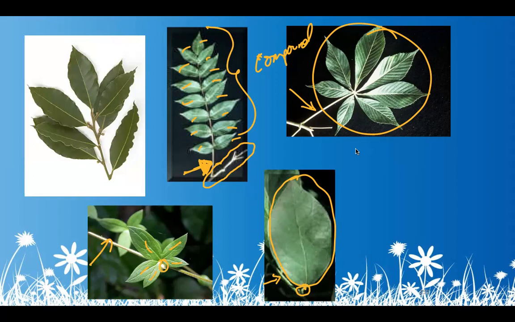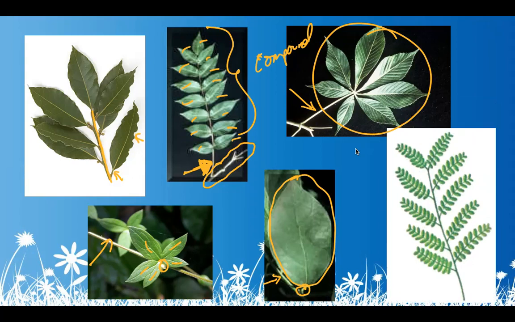This one is a little bit tricky, or maybe not, but this main part right here, that's the stem. That's the petiole. Single blade, simple. Now this one, sorry, not a trick question. This is the stem, which means that's the petiole. And each of these is a leaflet, so it's compound.